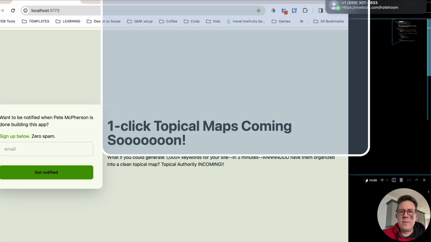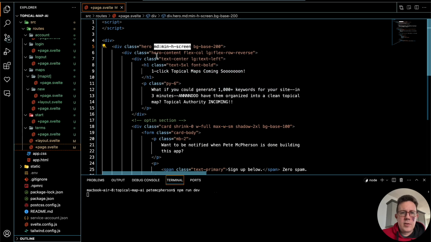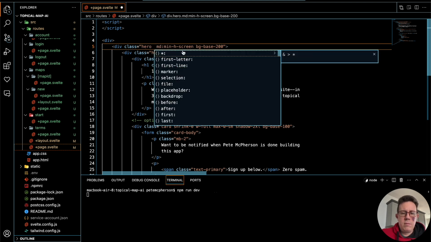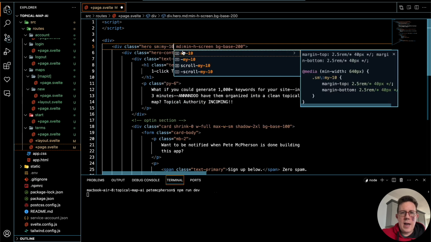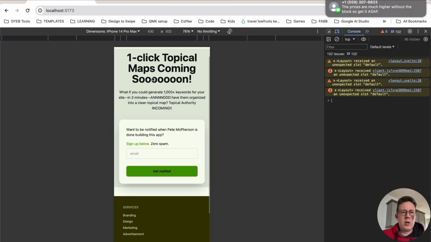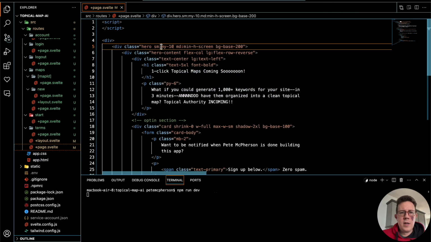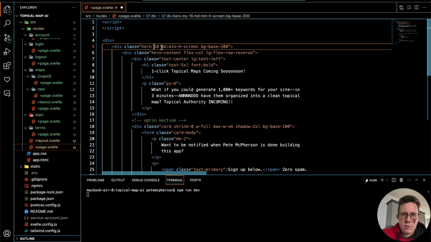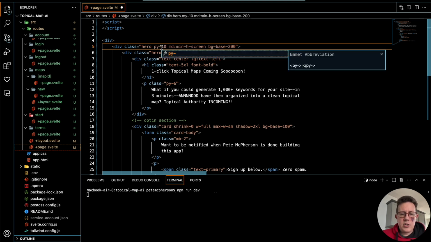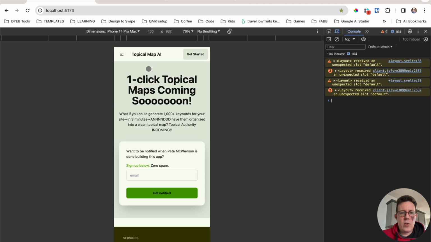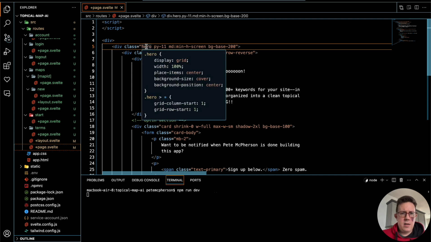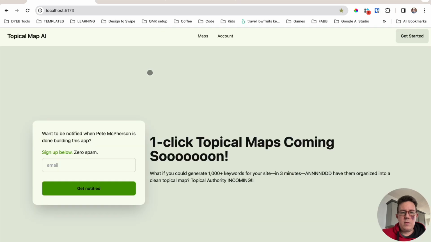What I could do is, my friend Dustin is texting me. Let's go with min H screen. Let's do small screens, MY10. See what that looks like. Margin top and bottom. Oh, that did not work at all. Let's just do MY10. Oh, not margin, padding. Sorry, I was wondering why this looks terrible. PY-10. So that's going to add this padding right here and right at the bottom. So this actually looks okay. Maybe even a little bit more. There we go.